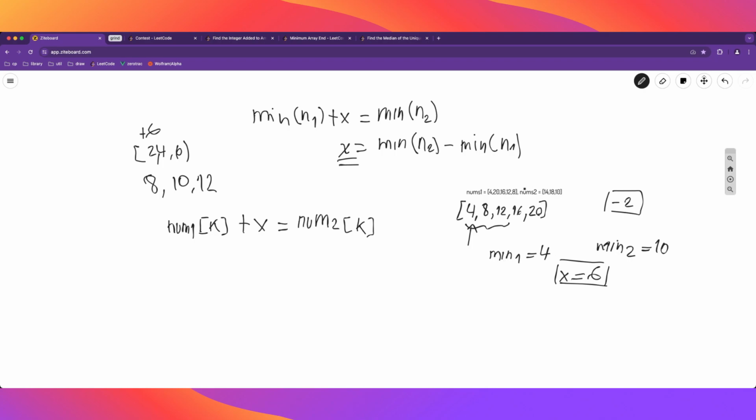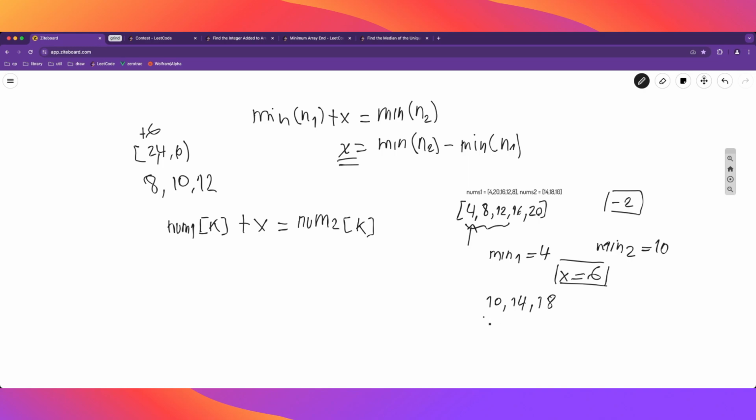So now we want to check if it's all consistent, right? We do the inverse to all the numbers in nums2. So we go over the numbers of nums2, which are 10, 14, 18, and we subtract x.